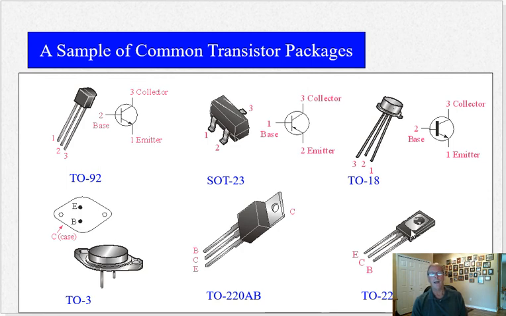Okay, and think about that for a minute. In true cutoff, what is the power being dissipated in the transistor? Well, in cutoff, you have no collector current, right? So theoretically, the power is 0. What about saturation? In saturation, you have a high collector current, but you have very low collector emitter voltage, right? So once again, the power is very low. So in cutoff and saturation, the power that a transistor is dissipating is relatively low. Whereas anywhere in the middle, in the linear region, a transistor's power dissipation could be quite high.